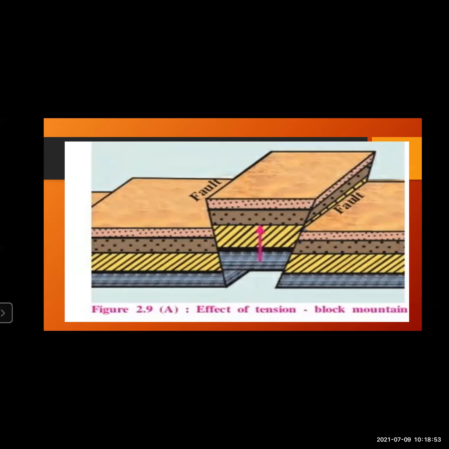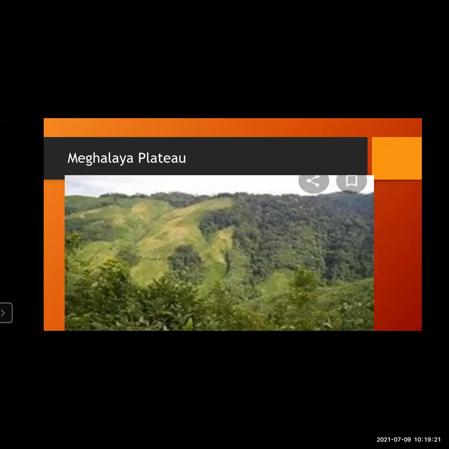Similarly, waves coming together in the hard rocks form the fault due to compression. And when these two parts are going away from each other, you can see here in the slide, the two parts of the faults have moved away because of the pressure. And the middle part is lifted upward. It is raised upward. This is called the block mountain. The structure is seen in the form of a block. So that is called a block mountain.